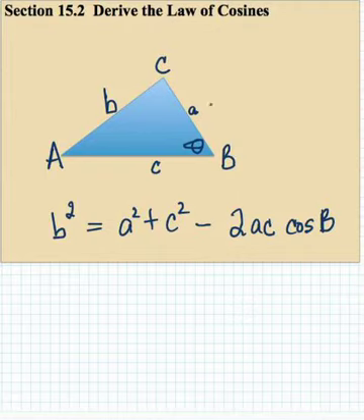So for example, if I know that this side of the triangle is 7, this side of the triangle is 10, and I know this angle right here, let's just say this is a 45-degree angle. Bam! All I have to do to find B then, if B is possible, we'll find out right now, we could take 7 squared, so 49 plus 100, 149, right? And we're going to subtract off 2 times 7 times 10 times the cosine of 45. Cool or cool?